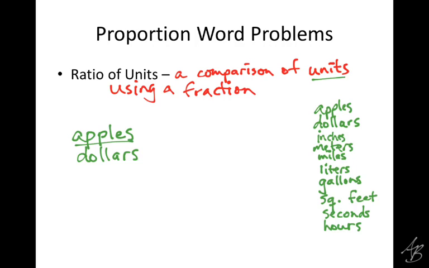All right, let's think of some other ones that you might use in the real world, other ratios of units. How about miles over gallons? What might this ratio of units be useful for? If we're talking about the efficiency of a car, how far the car can go for every gallon you put in it, you might have like a hybrid car that gets 50 miles per gallon. That's pretty good. So you only have to buy 1 gallon of gas and it'll drive 50 miles.